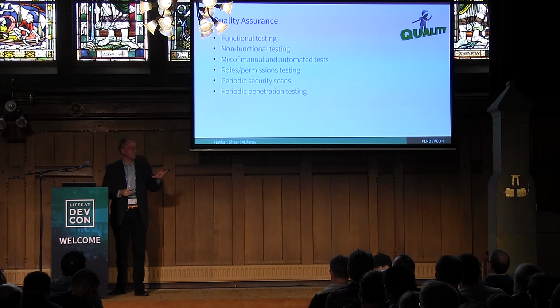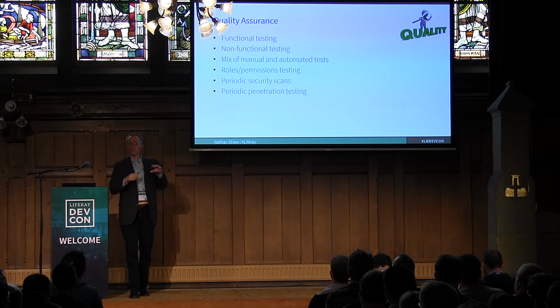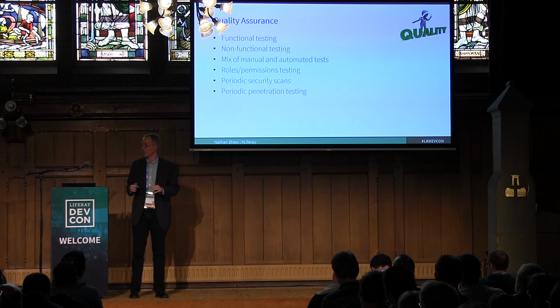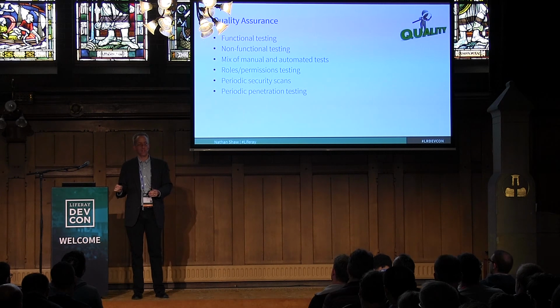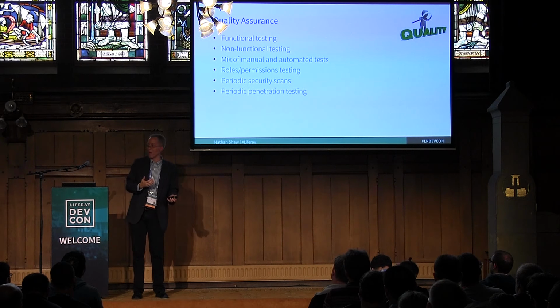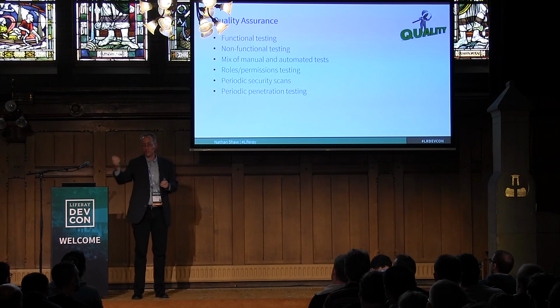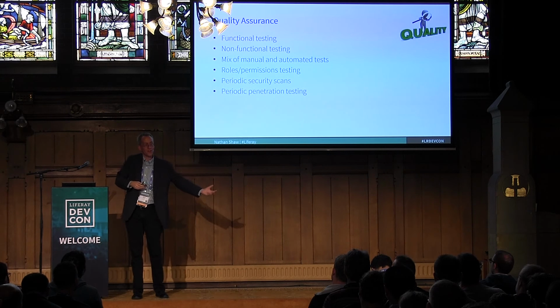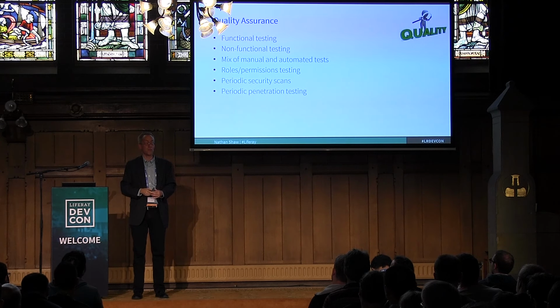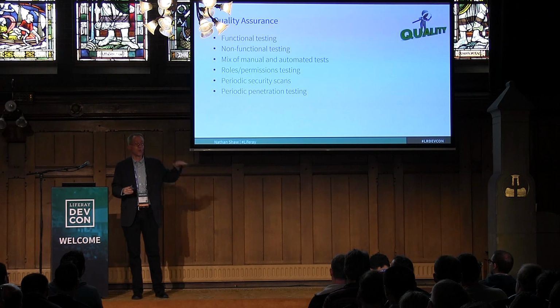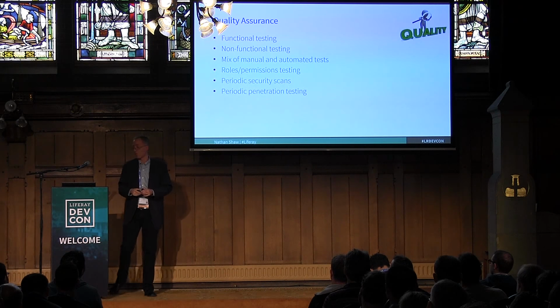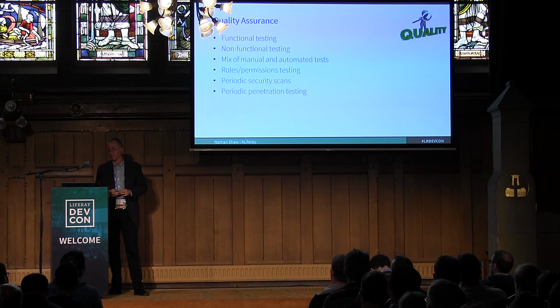Roles and permissions, this came up yesterday too in the unconference. So roles and permissions are tricky, right? Because they can get pretty complicated. If you're like a lot of clients, you've got a deep hierarchy of content, and some of it is visible to anybody, and some of it is protected to certain users, and then you've got roles over here. Maybe there's some sensitive content that only the C-level should see, and how do you make sure that still works a month from now? It worked when you first set it up, but is it still working later? Those are really great places to test.